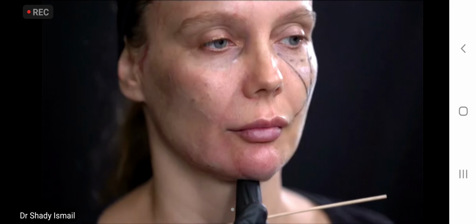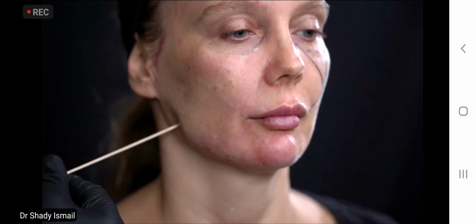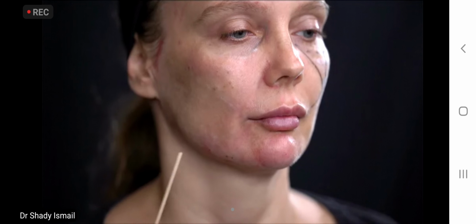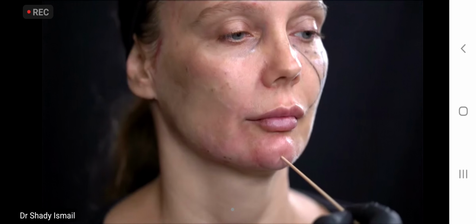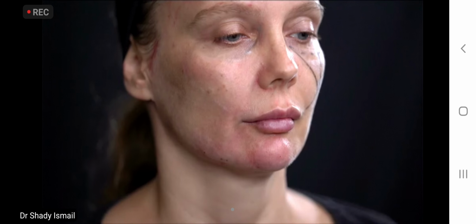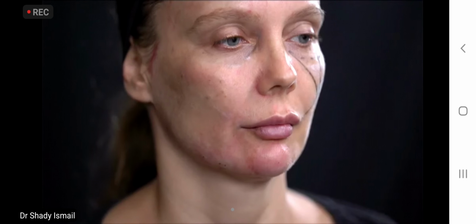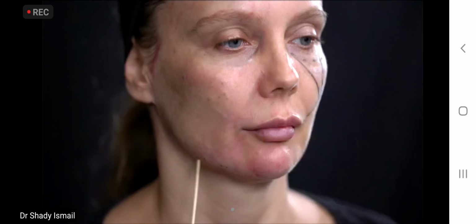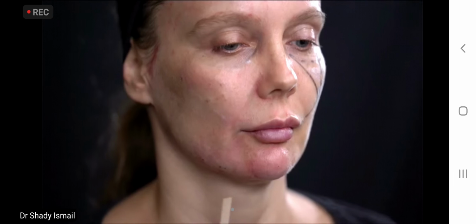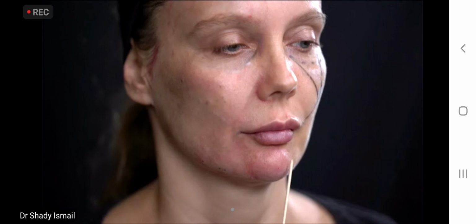Then I injected using a multi-layering technique also in the jawline. I injected the angle using 0.2 to 0.3 from ultra deep. Then I used ultra deep also in the chin, 0.3. Then I chose my resilient dynamic fillers, injected superficially in the angle to improve the angulation and to camouflage the jowls descent here. And I injected 0.3 in the pre-jowl sulcus. So in total, in the jawline superficially, we injected 0.7 in total, 0.3 and 0.4. And here I injected superficially 0.3 of RHA fillers.